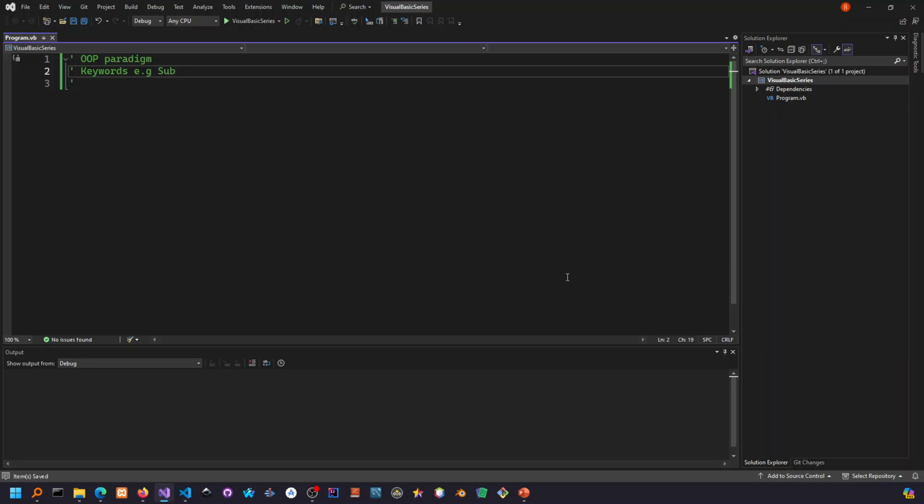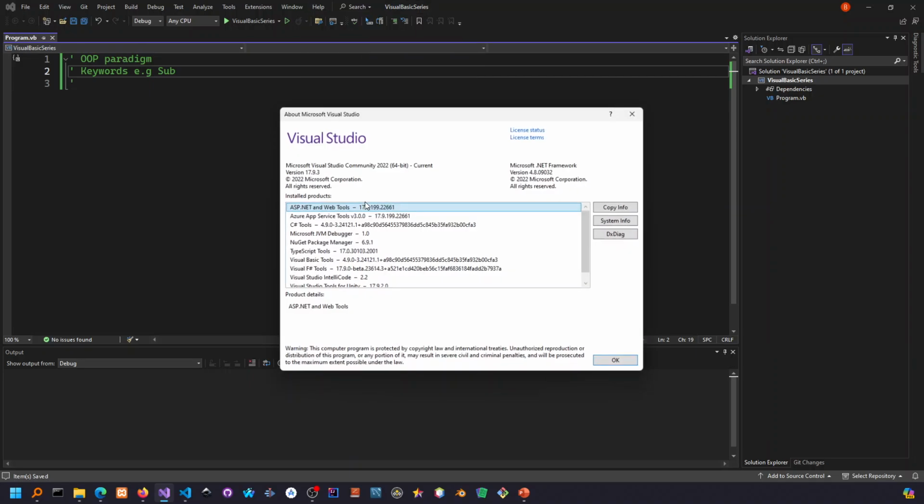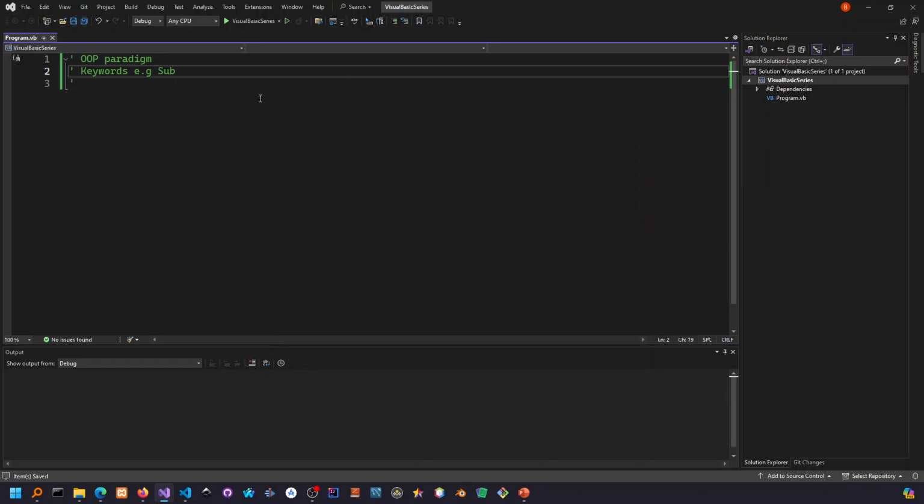And since we are using an IDE, that is an integrated development environment, in this particular instance I'm using Microsoft Visual Studio 2022, the Community Edition. But of course you could be using anything that you prefer. It might not be Visual Studio, or you might be using a different version altogether. But nonetheless, I highly recommend that you make use of an IDE, so that you simplify the development process, as it were.